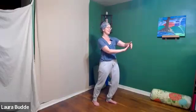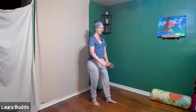One more, pressing your hands. And then stroke that beautiful bird's tail and come back to center. Before we do the other side, we're going to find a movement that is a little bit more cooling. We're going to play in water.